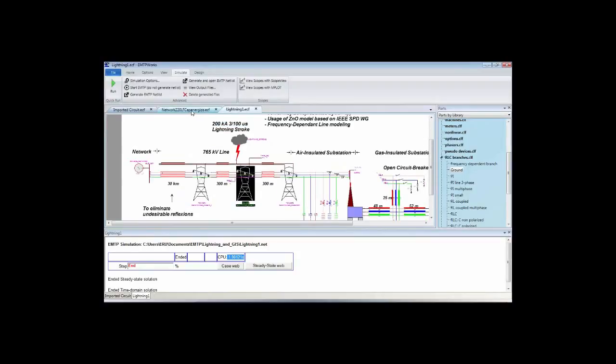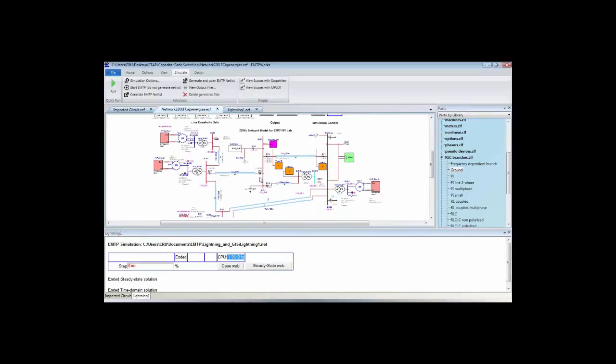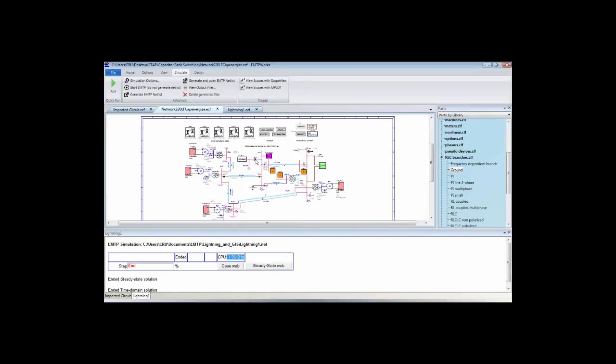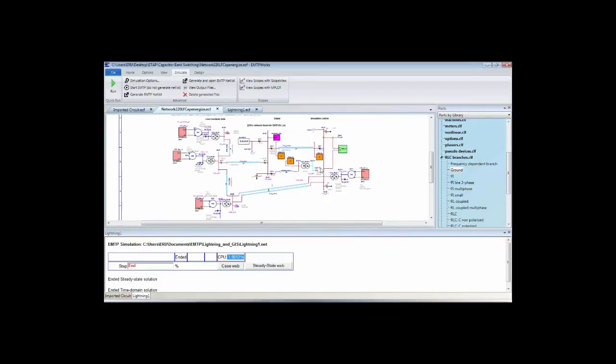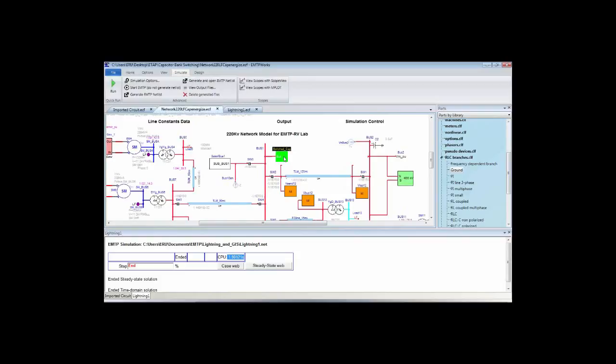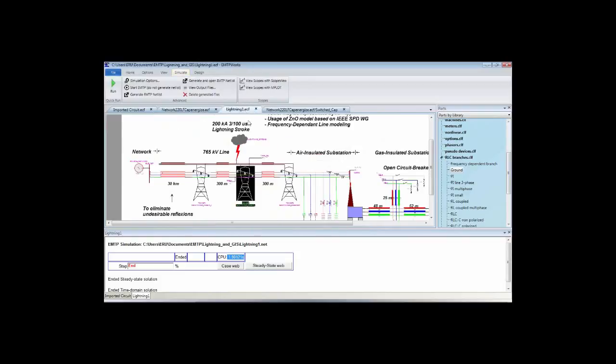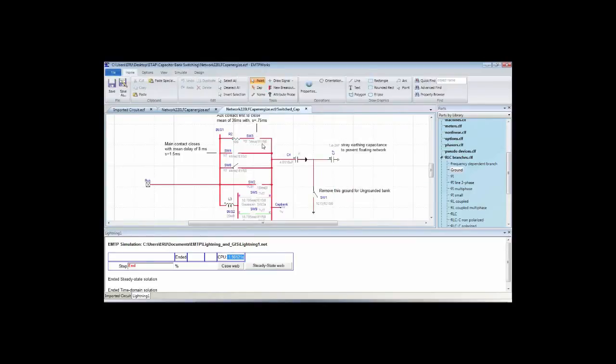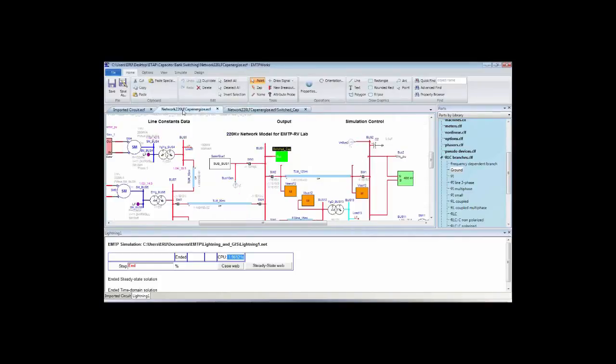Now we'd like to quickly introduce some other design in order to perform a statistical analysis with EMTP. Here I have a 220 kV network modeled in the software, and I am again connecting a capacitor bank to this bus 1 here. But as you know, the capacitor bank energization overvoltage is related to the instant when you close the breaker. So it's important to actually represent the statistical distribution of this closing instant.